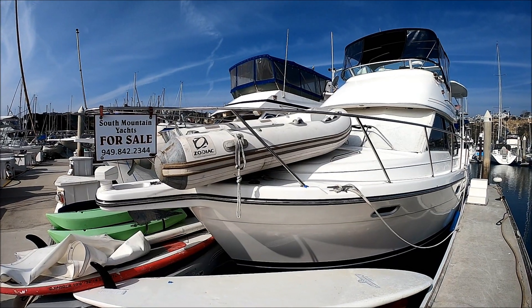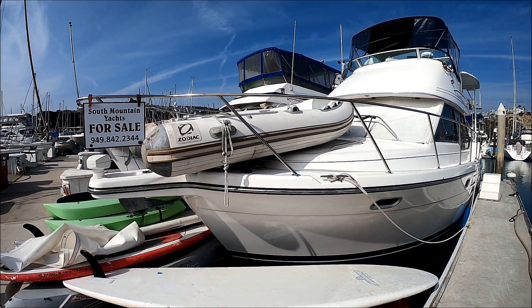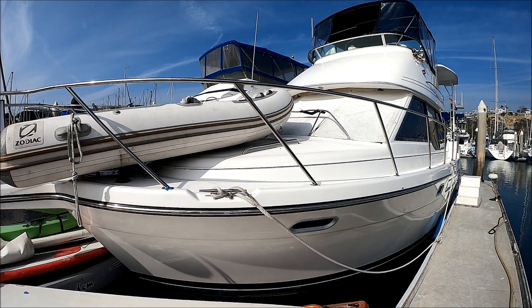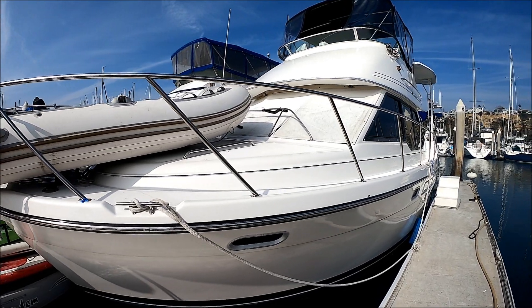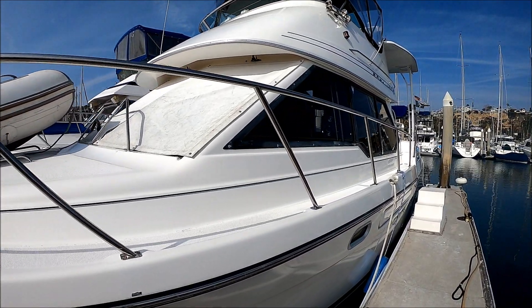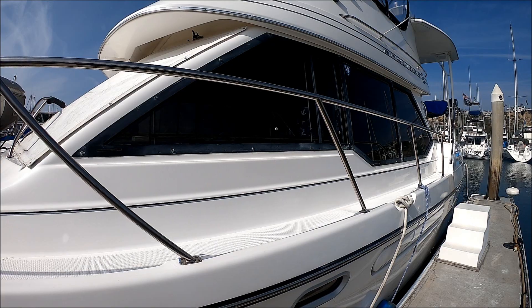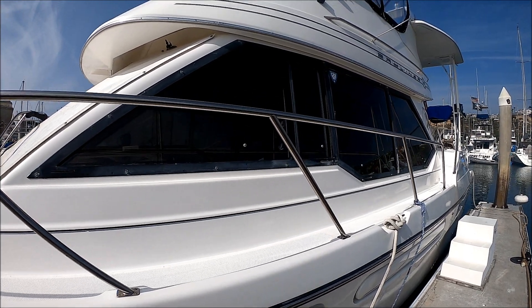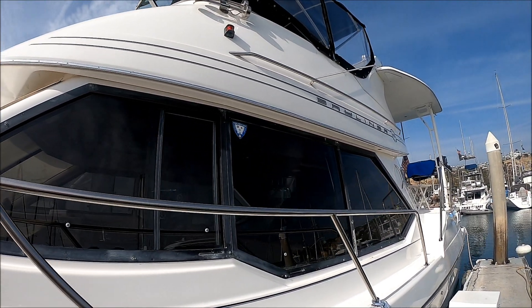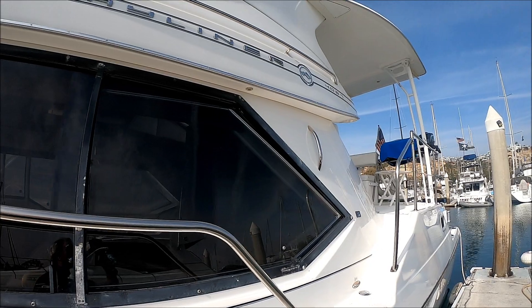Right in front of us, starting off at the bow on this 4087 Bayliner, we have a nighttime spotlight right there. We do have a windlass, which the dinghy is stowed on. The boat has just been buffed and waxed, and you can see we've got windscreens all around. These windows are very large — they allow light and air into the cabin, and they have screens. Up on the cowl we see our dual trumpet horns, and we have grab rails all the way around on this boat so we can access the bow in comfort.